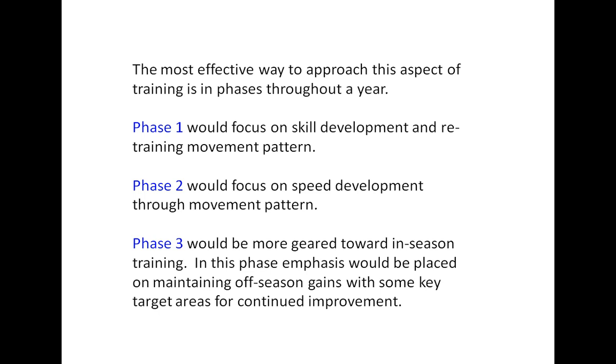So let's look at a basic phasing type of program. What we'd be looking at here would be phase 1, where we would really focus on skill development and retraining movement patterns. We're mostly focusing on first understanding what the athlete did well and what they didn't do well, and reshape. Is it lower body mechanics? Is it quote-unquote balance? Is it their ability to push and pull against the ground, create torque patterns? Is it their ability to then stabilize, to accelerate? Maybe the torso gets ahead of the upper body and the arms don't accelerate effectively. The club's getting released early.